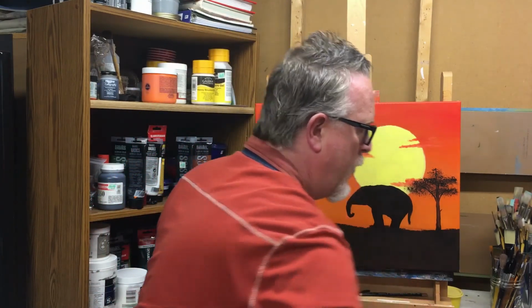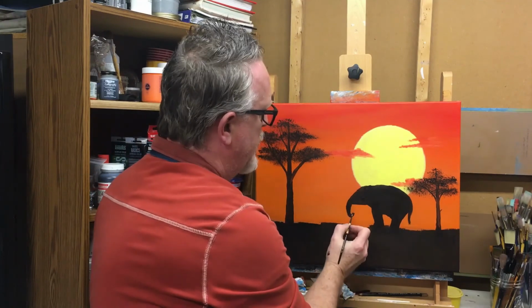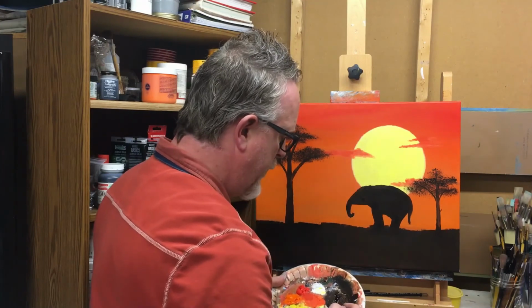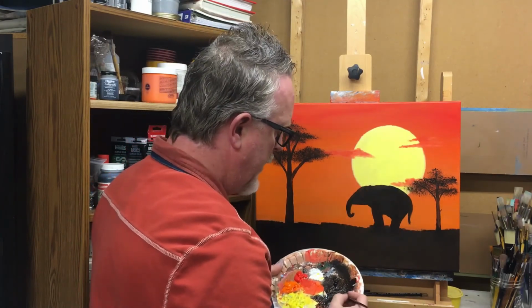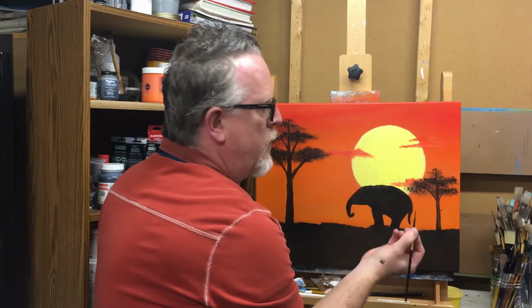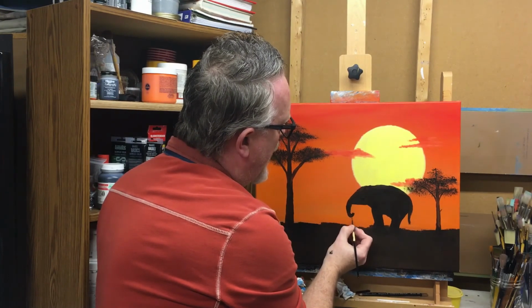If you need, for the edge of the tail or this area of the trunk, to switch to a smaller brush so you can have a little more detail, I think I'm going to do that. I wanted to do it in real time here for you, so I'm going to take my round brush, because we're going to use a round brush to paint a few birds up in here anyway, and give you a lesson on doing that. It's just a small round brush, and any small brush that you have, if you want a little cleaner line, I guess.